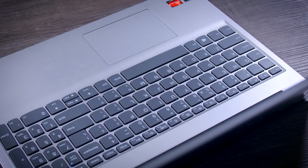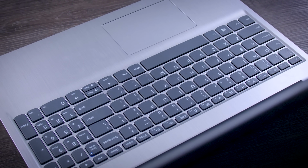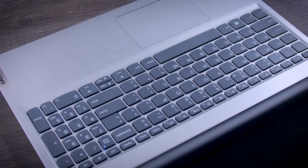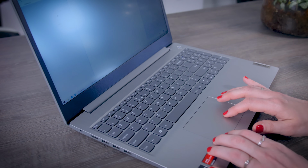premium thin laptops. So it is not fancy in any possible way, but on a budget laptop, I'm really more happy to find a keyboard that offers that good feedback and a numpad than a modern looking keyboard that is too light to touch. The touchpad isn't that bad either, so don't expect a premium touchpad experience, but I've definitely seen worse, so I will give it a pass today.